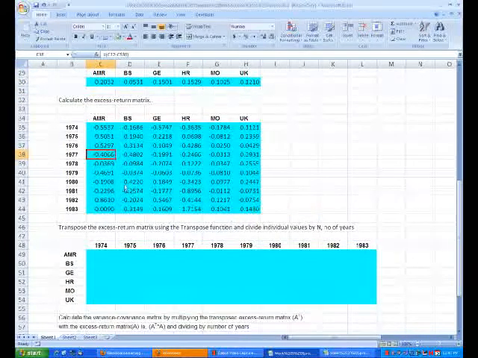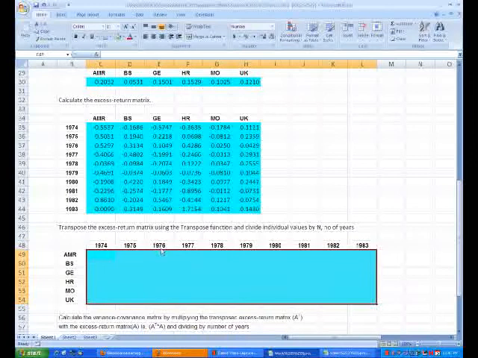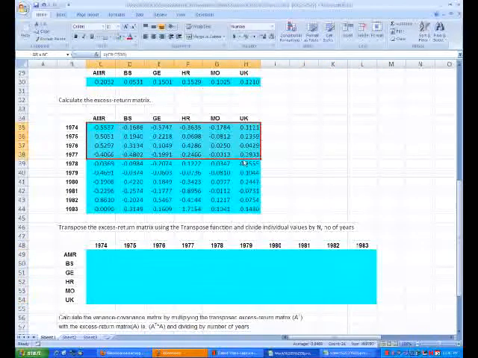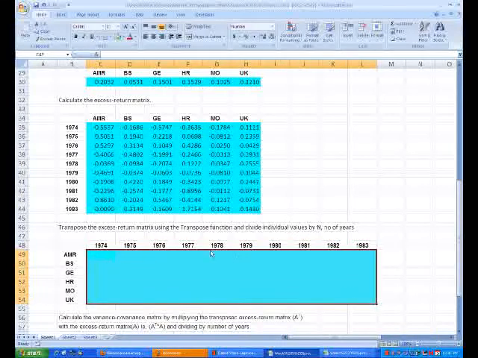The next step is to transpose this matrix. So to do that we need to use the transpose function. Now to do this transposing we need to transpose all the cells at once. You could do them one by one, but it's much faster to do them all at the same time. So we highlight all the cells where we want to put the transpose.